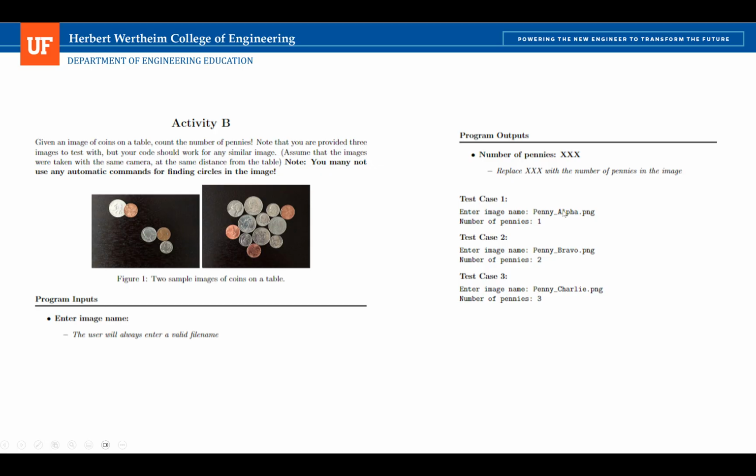From there, let's say that you go to penny bravo, that should be this image here. You need to pinpoint the color that is similar to a pixel. You will go one pixel at a time. You need to go over the whole image and count how many pixels are part of the penny. So if you check a pixel that is here and you confirm that it's black, you don't count that. If you come here and it's some sort of gray or something, then you don't count that pixel as a penny. But once you get here, then things get interesting.